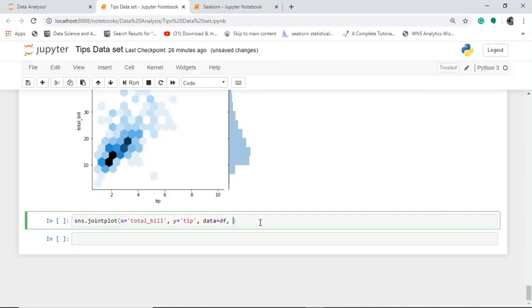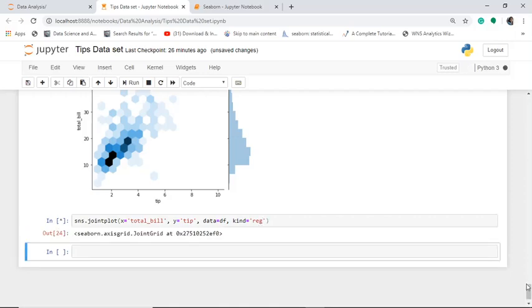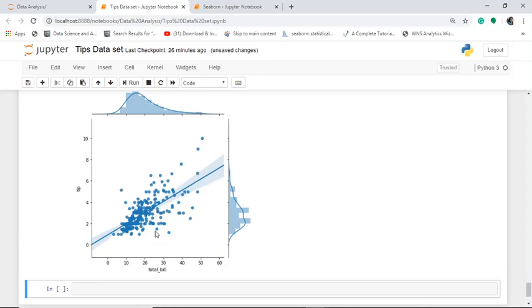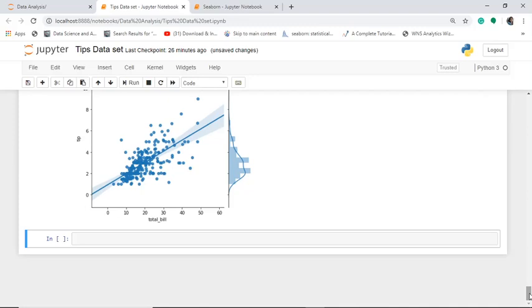Now I'm using kind as a different thing, and this kind is reg, regression. So this is what I will get: the regression line, the best fit, is drawn. Again I can see the concentration in a different representation. The bills are concentrated maximum between 10 and 30, and the tip is again 2 to 4 USD. Okay, so this was all about the joint plot.